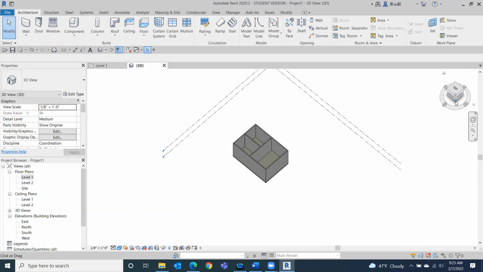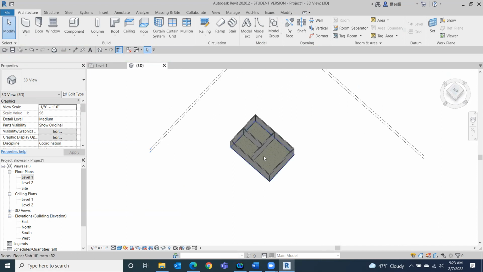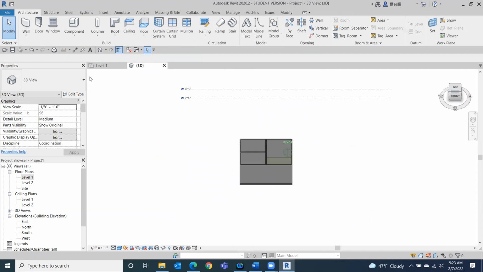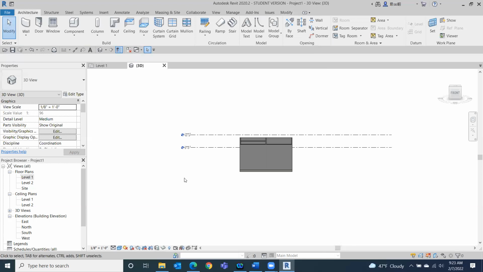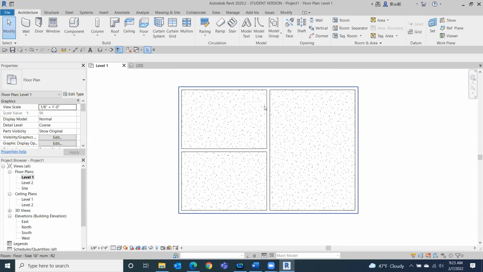So basically what I'm going to do next is I'm just going to be adding different types of finished floors, be it wood, be it tile, be it carpet, on top of these different wall sections. And let's see how that works. In order to draw that, I want to go back to my level 1. So this pattern on the floor right here, I know that's the concrete pattern, so I know I'm going to draw on top of that. So we're going to start the same way, Architecture tab, Build Panel, Floor Tool.